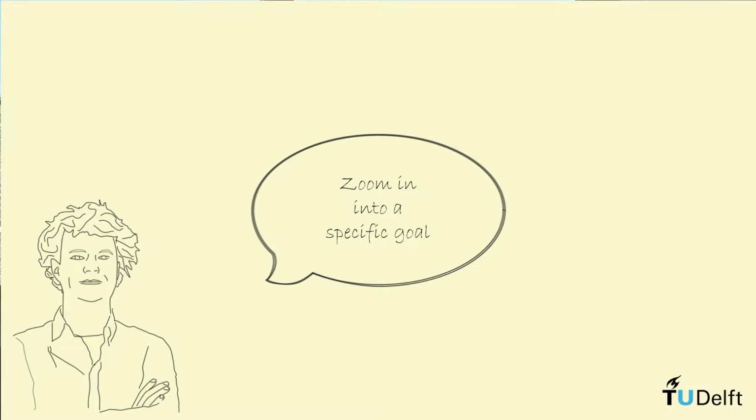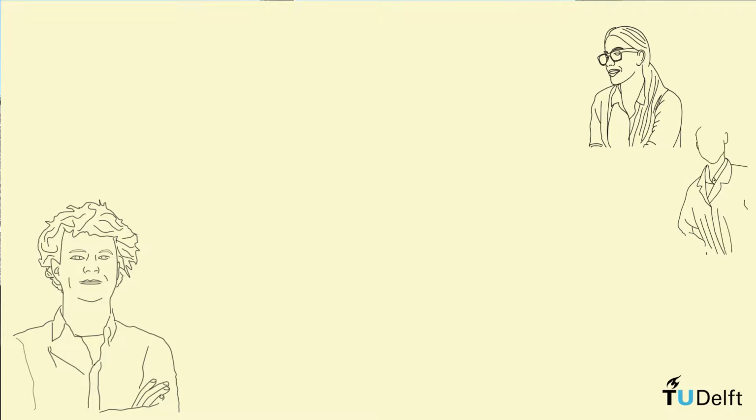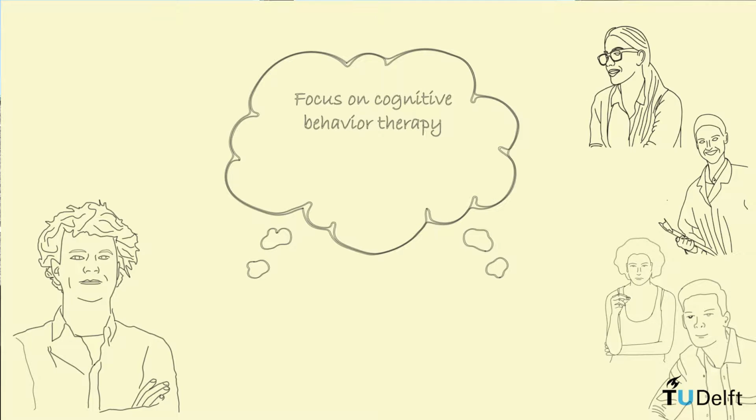So we talked with all the stakeholders and all the therapy makers and the therapists themselves, and also the youngsters, in which part of the therapy we could design something that might be achievable for us as a designer and would help these youngsters. And that was inside cognitive behavioral therapy. That's the main form of therapy that all people use in mental health care.